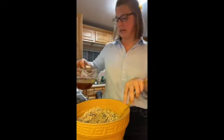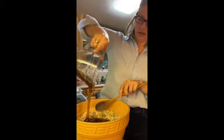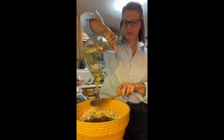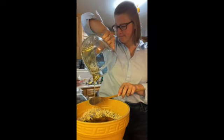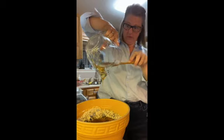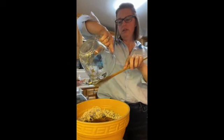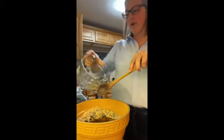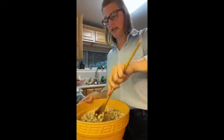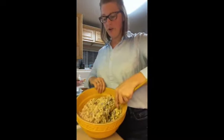Now I will put in the coconut oil and the honey. And just give it a second, and that honey will all come on down because of the coconut oil that's in there. Very nicely. That way you don't really lose any drops of honey. Okay, I'm gonna simply mix this, and then I will add in the chocolate.